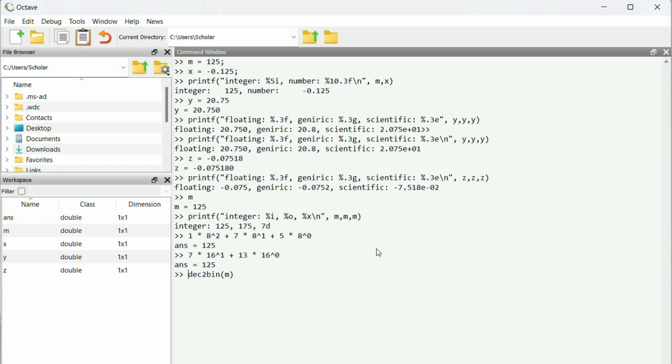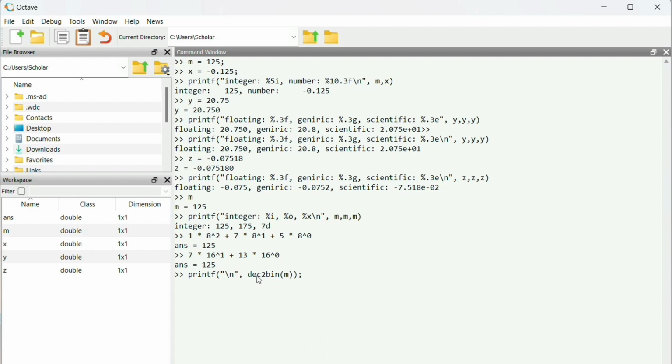We use the specifier s. printf, the formatted string, and this time we display m in its binary format using the function decimal to bin.